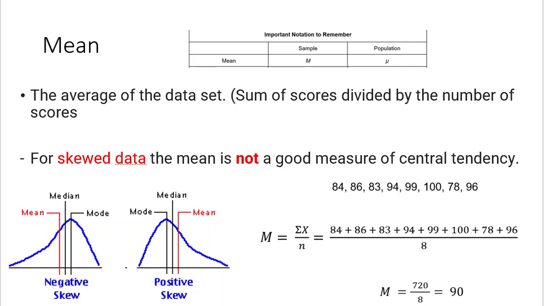Now I should mention, when we have a non-normal distribution, or a distribution in this case that's skewed, this is usually how things play out. If you have a positive skew, the mean is the rightmost value, then the median, and then the mode. The opposite is in the negative skew, where the mean is the leftmost value, then the median, and then the mode.